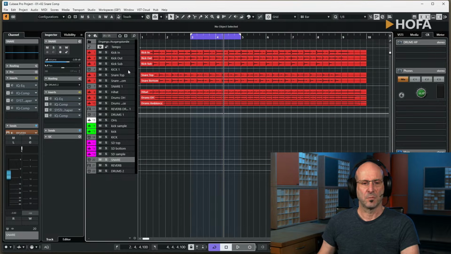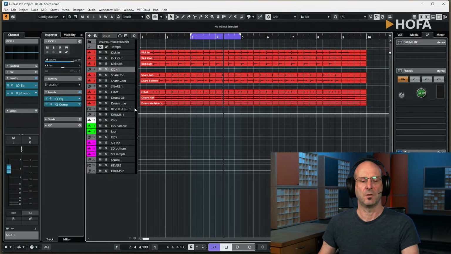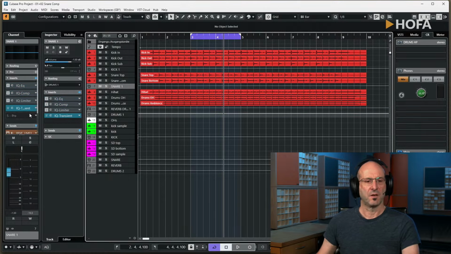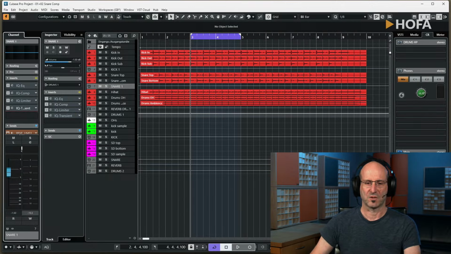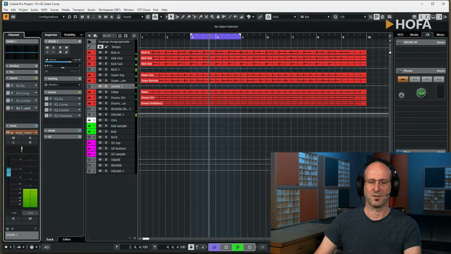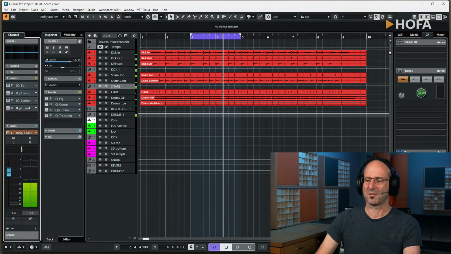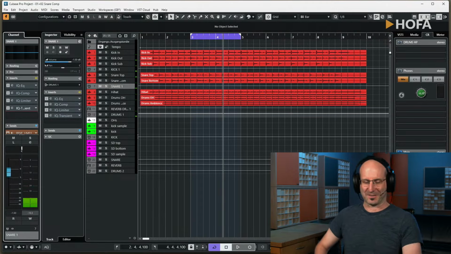And while the kick drum is already processed with EQ and compressor, the snare has nothing in it. There's only, I see the transient shaper has been active. Just listen again without that. All right. Now the snare sounds like I expected it.